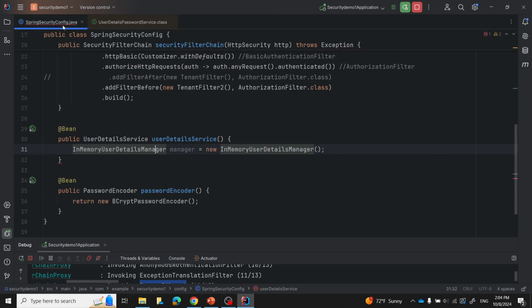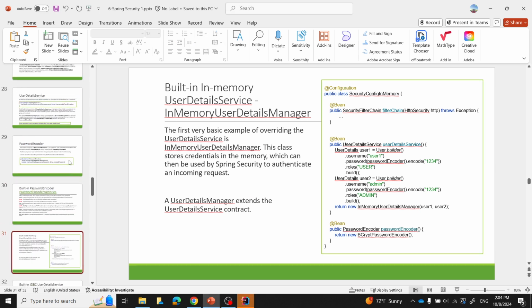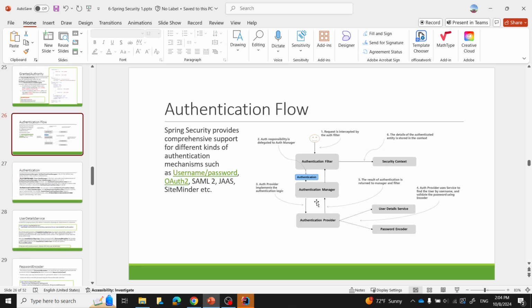Basically, this manager now is an instance of UserDetailsService. As we mentioned, if we want to customize our authentication way, you must customize UserDetailsService and PasswordEncoder based on the level. Okay, you can also customize the AuthenticationProvider. We're gonna do that later. Okay.